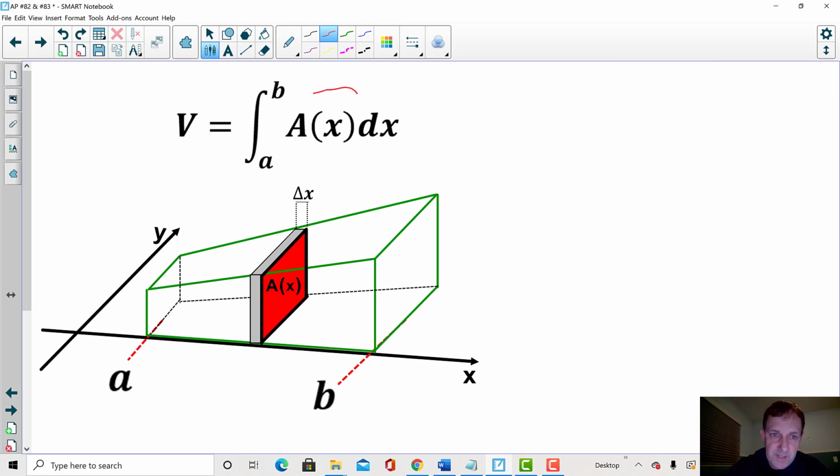Now, this is just a review again. If you want to do the cross-section volume, basically what you do is you just put the area of one cross-section inside your integral. And then, of course, your integral goes from A, so that would be the starting value, all the way to B, so that would be your ending value. And that's pretty much it. So if you can just figure out what is the area of just one slice, you're almost done.